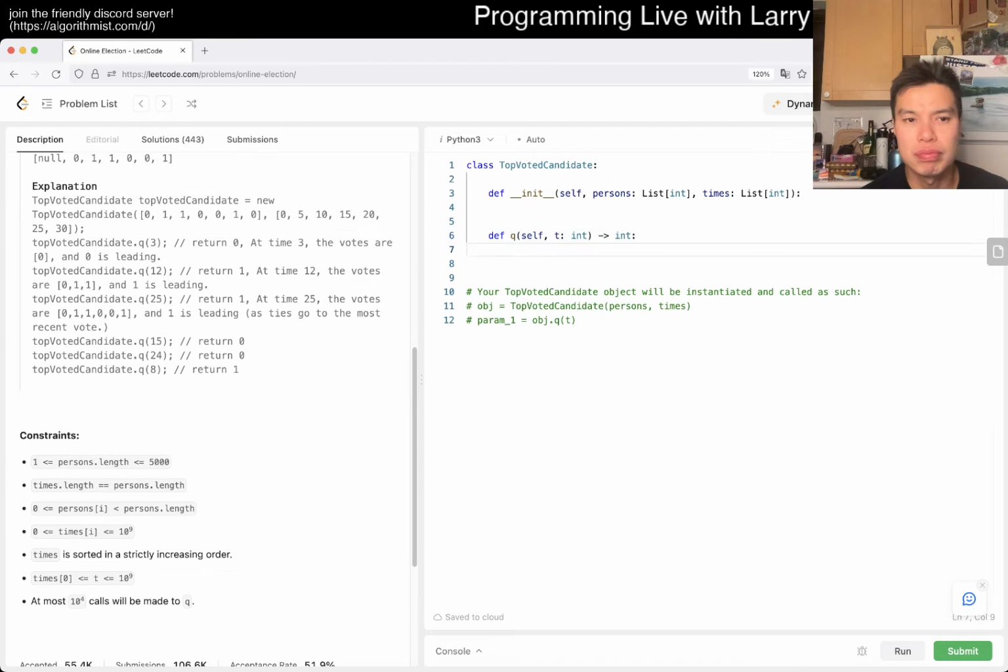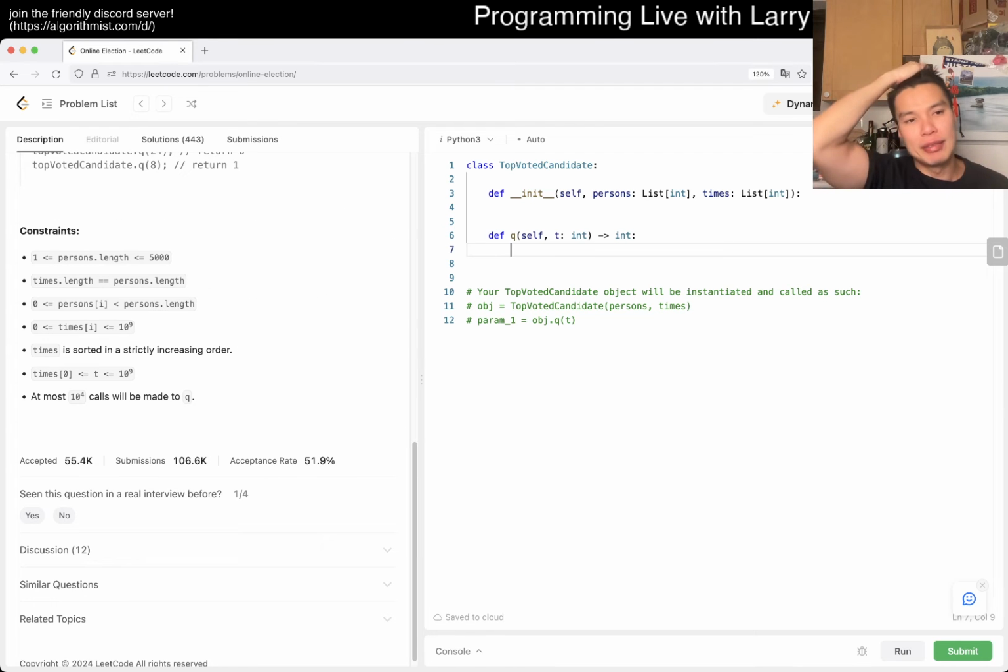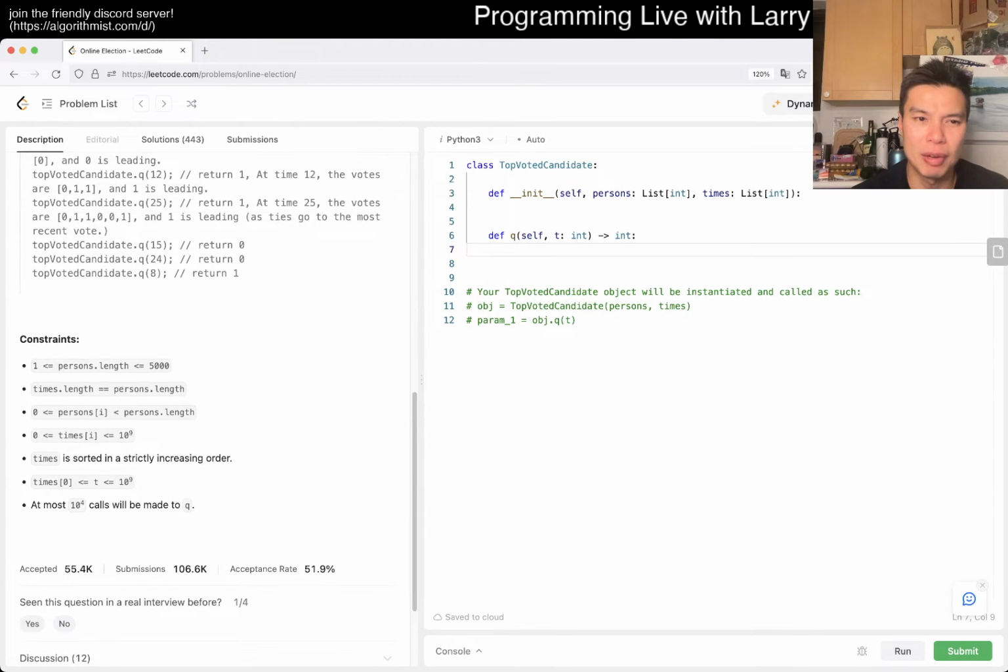Hmm. How do I want to do it? I mean, if there were not that many candidates, then what you can do is just do a prefix sum or prefix array type thing, right? But it is a little bit awkward for sure, because then it takes a loop of 5,000 every time. Is that fast enough though? At most 10,000, or 10 to the fourth, times 1,000 is already going to be 10 to the 7, right? So yeah, maybe that's a little bit too expensive. So we have to do a little bit smaller than that, right?